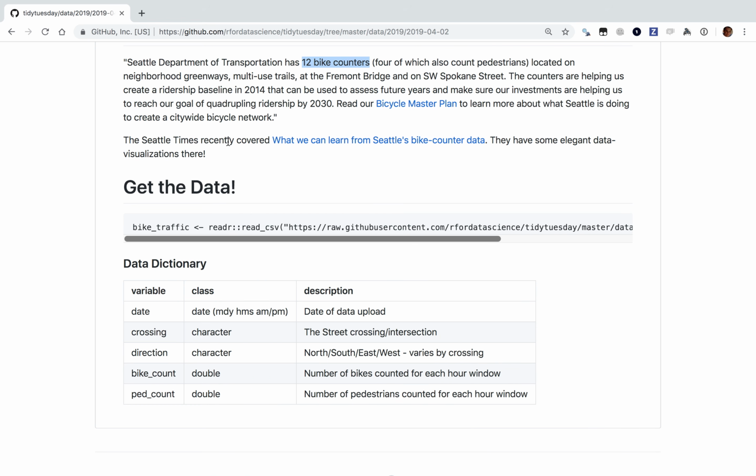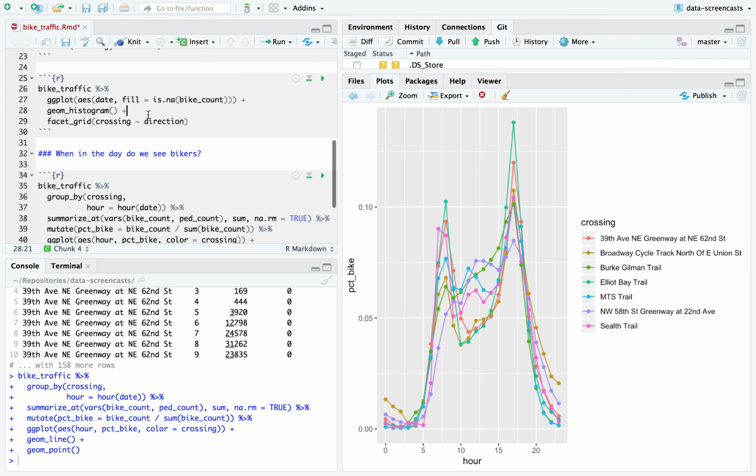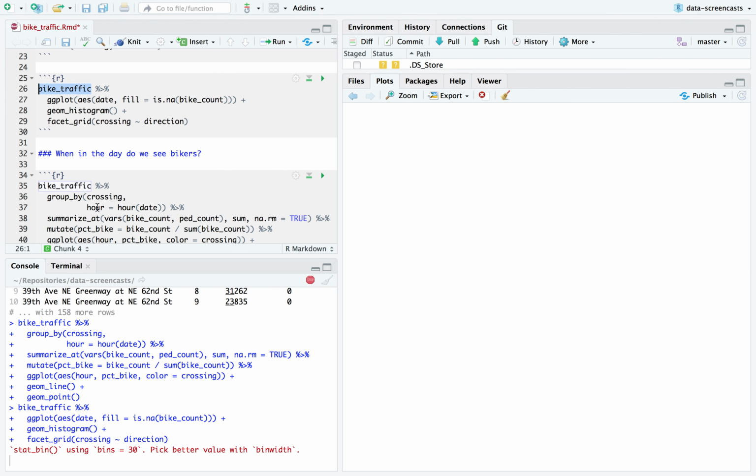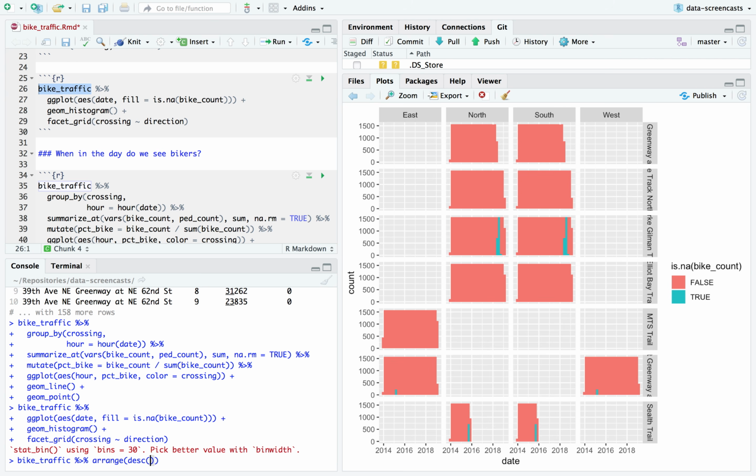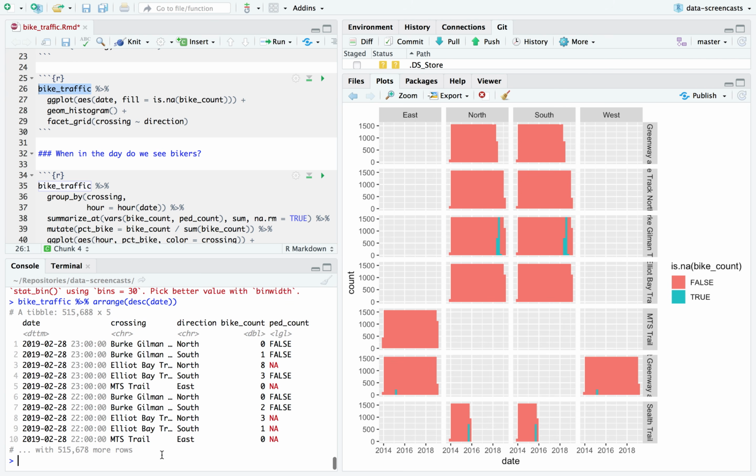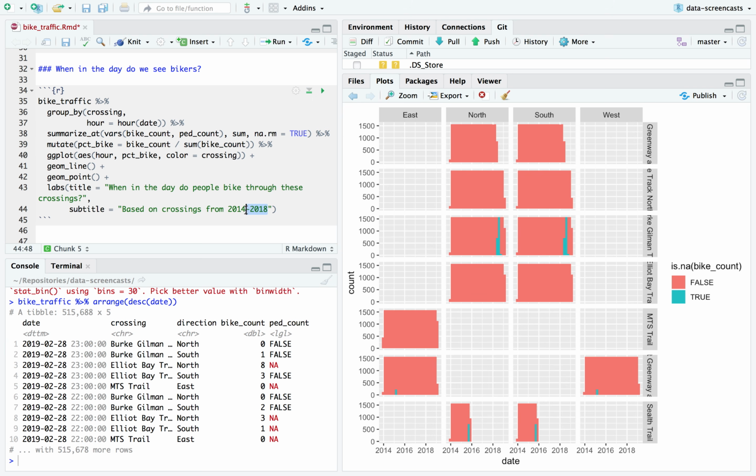I'm gonna check. Yeah, I'll rerun that histogram real fast and maybe do an arrange descending date. I like to be accurate on these things. Like, it doesn't need to be exact, but through February 28th. Mostly I can say 2017, and that kind of gets the idea across, stopping in early 2018.